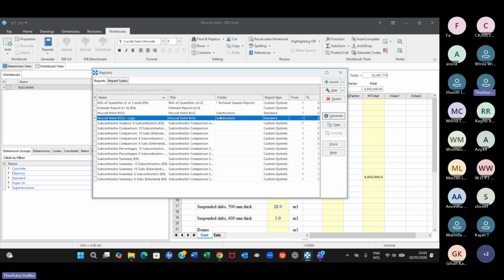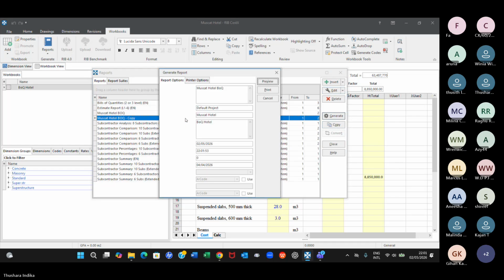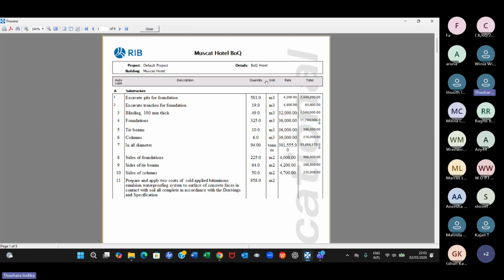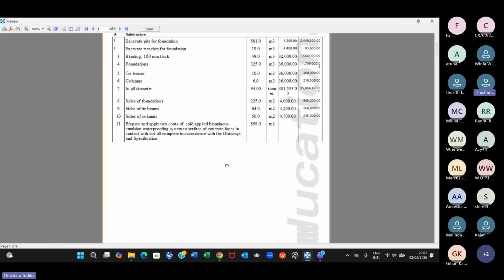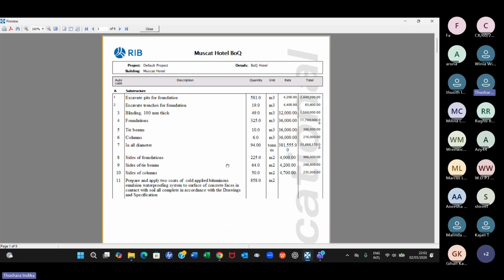We'll double check on this and take a preview. Now this is how my BOQ will look. I have taken a copy and removed all the blank lines, unnecessary lines.